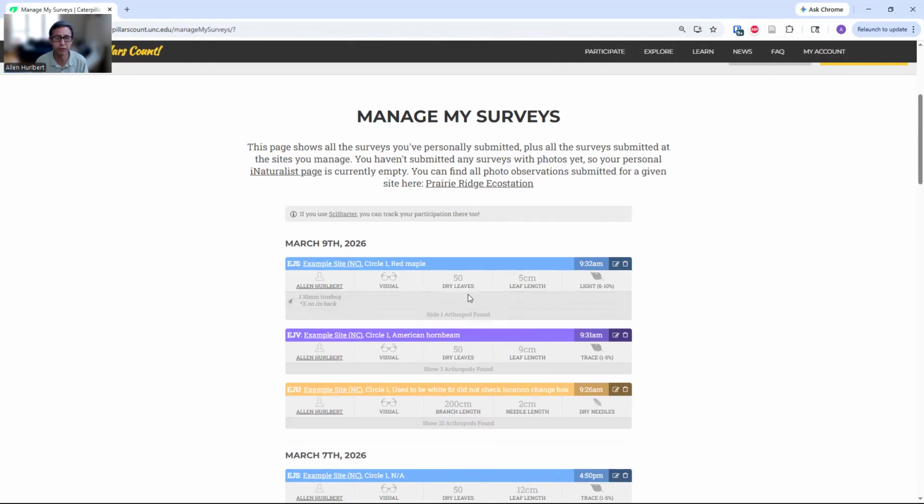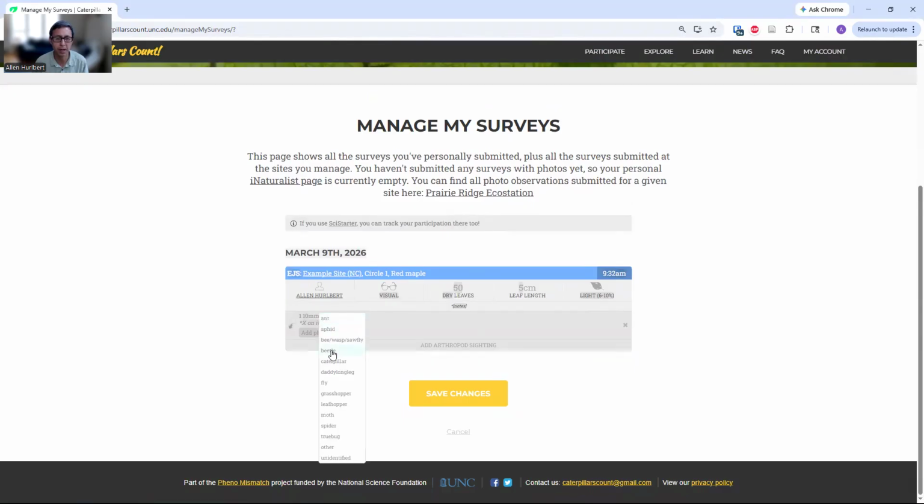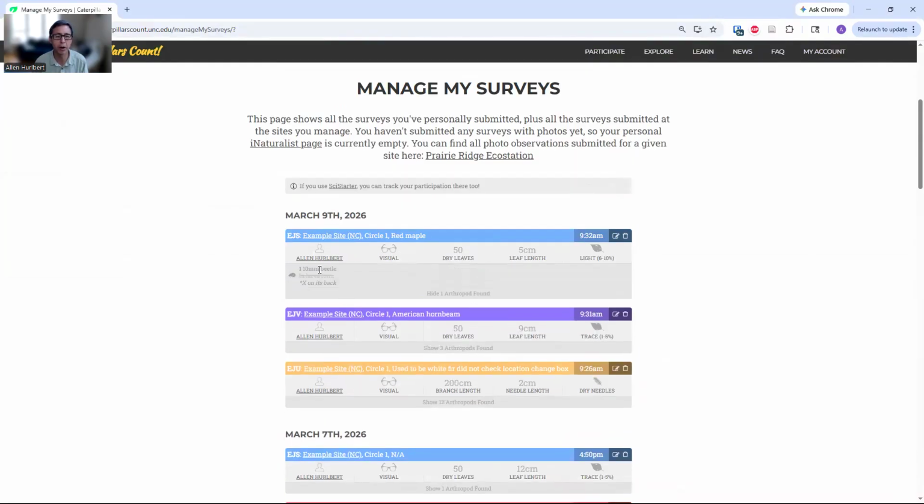So, for example, here's a survey where, oops, actually, I meant to, there we go. I'm changing it on the fly here to say, here's a scenario where I reported a beetle. I noted some distinguishing characteristics, and maybe I was talking to my colleagues after the fact, like, oh yeah, I saw this really cool beetle. It had an X on its back. It had some other features. And someone I'm talking to realizes, oh, you know what? That is actually a distinguishing feature of the true bugs. And maybe it wasn't a beetle. And as we talk about it some more and describe it some more, I realize I made a mistake.